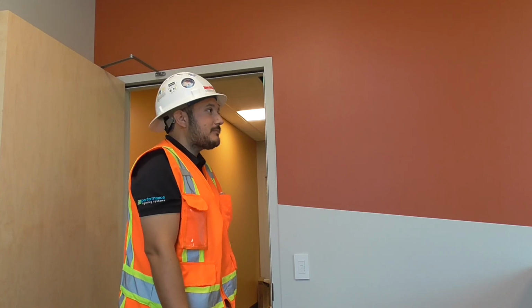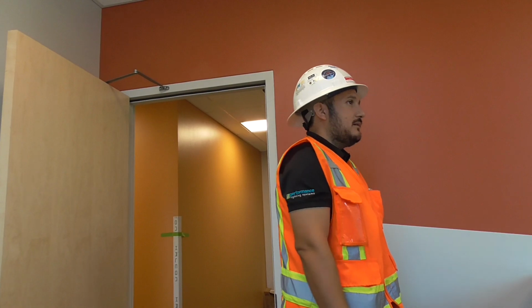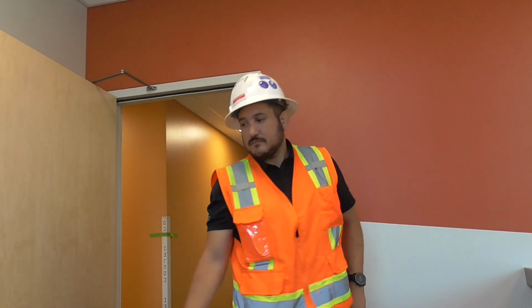Should we move up to the second floor? We can. Like I said, we'll see more up there, because I know that's what you guys want to take a look at. Yeah, let's quickly peek in there and see the controls.